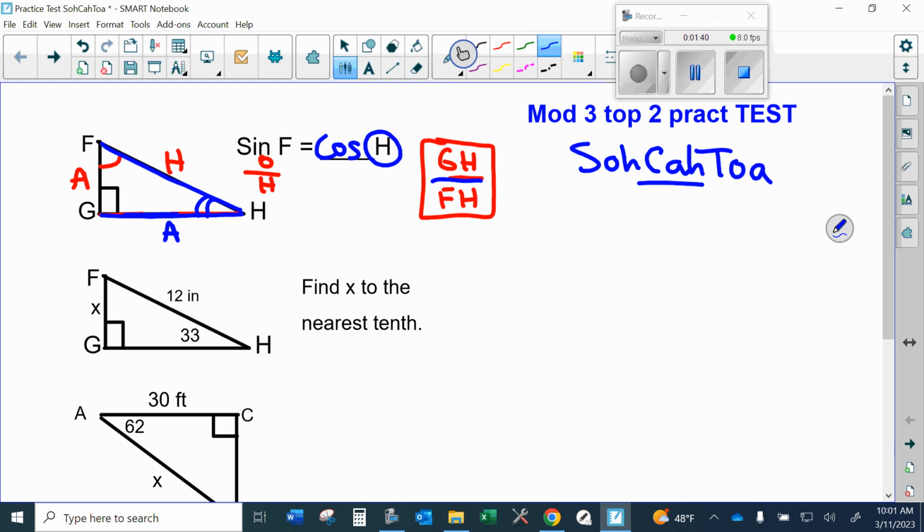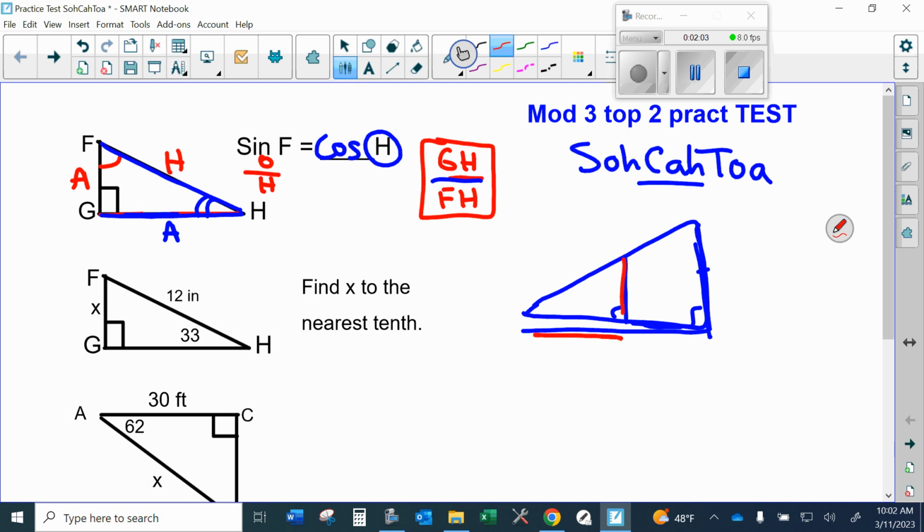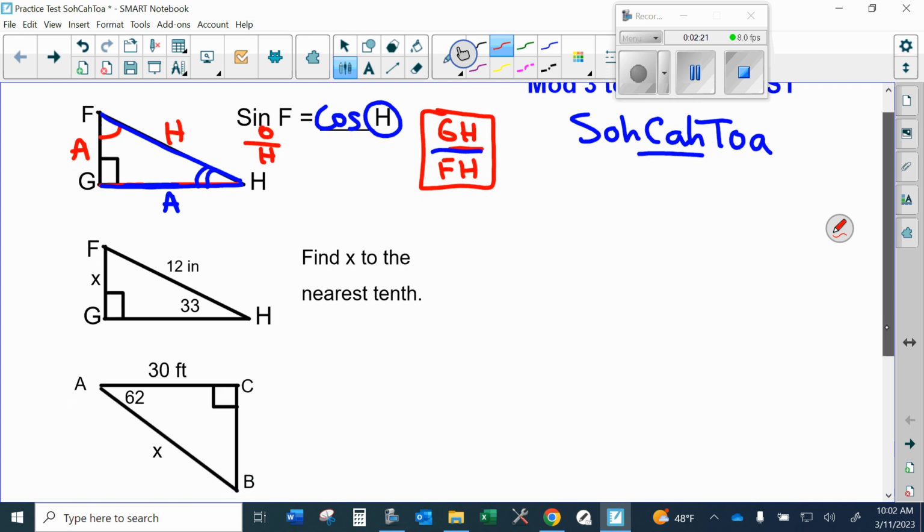Problem number one, by the way, goes along with corresponding sides. So if I have overlapping triangles, for example, don't forget, I can't go, for example, this side, that's a full side right there. I can't do that over a partial side of a triangle. It's got to be full side over full side. So you cannot ever use just a partial of a triangle. Remember, full sides to full sides. That's number one. Most of them are like this, as we see here, coming up now, which is like number 2 on your warm-ups from last class.